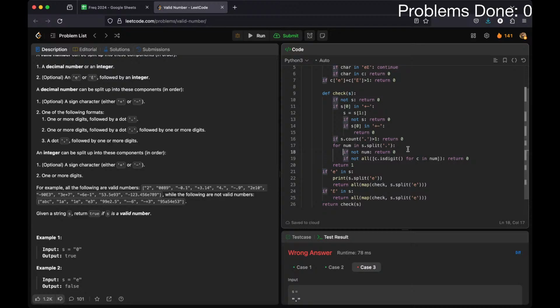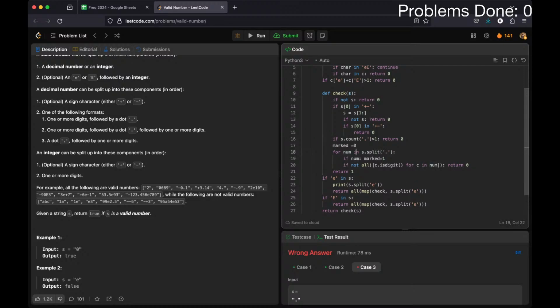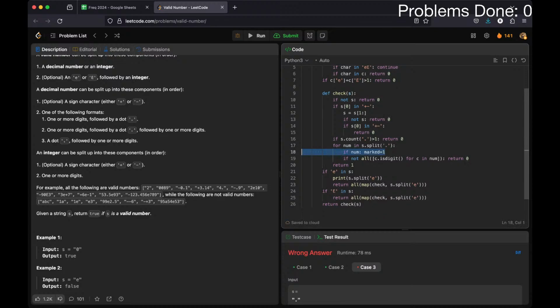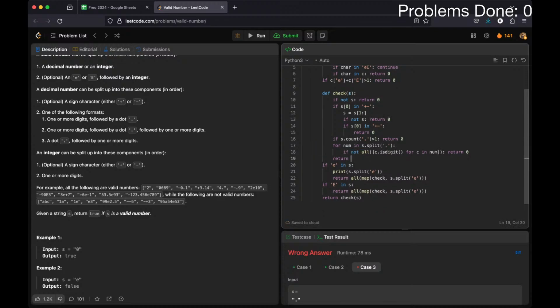Yeah. So I guess we'll say if num marked equals true. Actually, that's overcomplicated. I think instead I'll just say return any s.split dot.